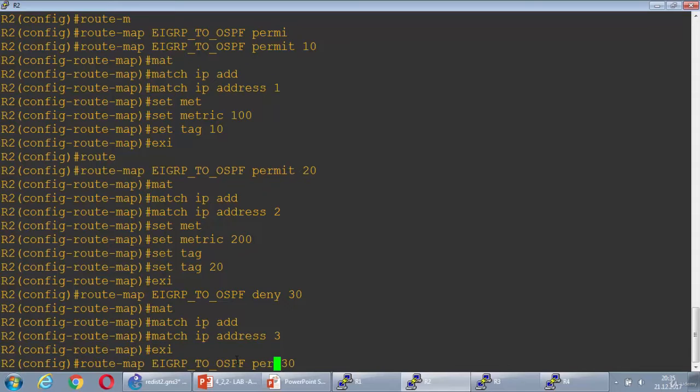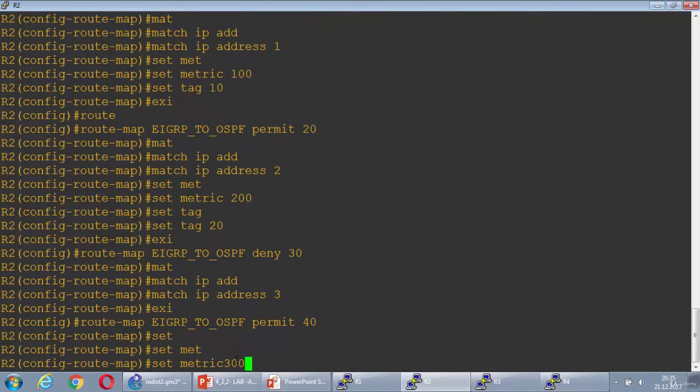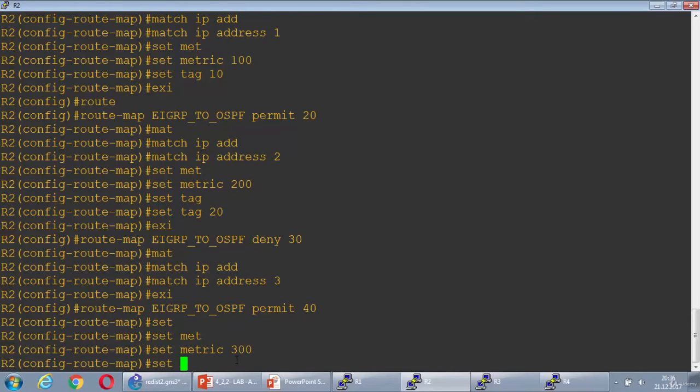Then I'm gonna use the last permit statement, 40, and I'm gonna set the metric to 300 and set the tag to 30.